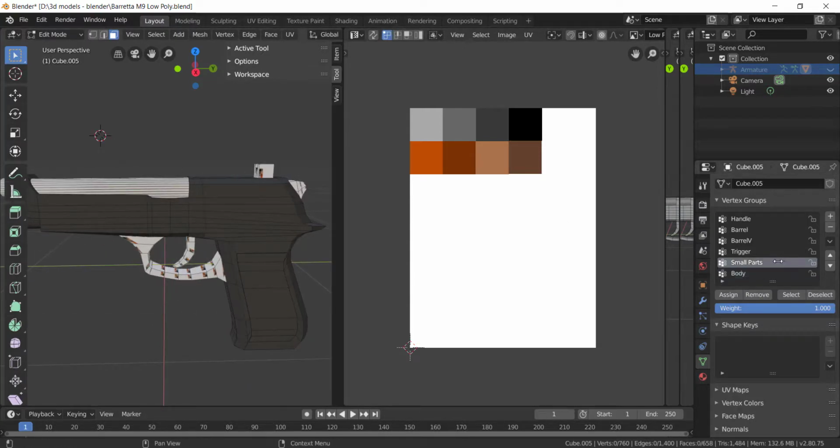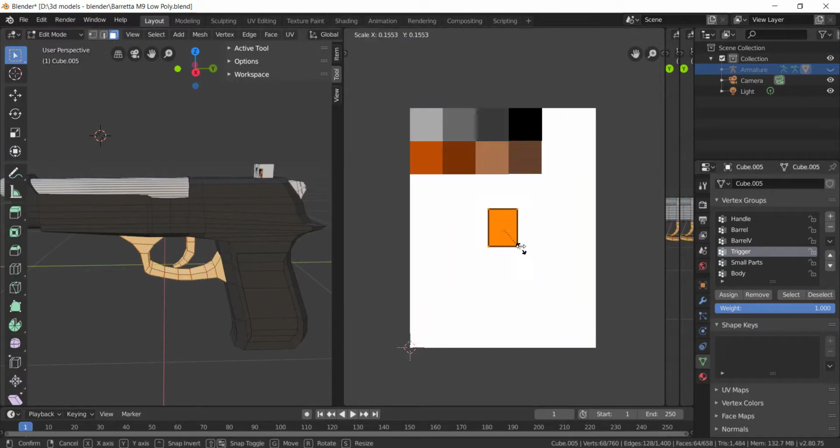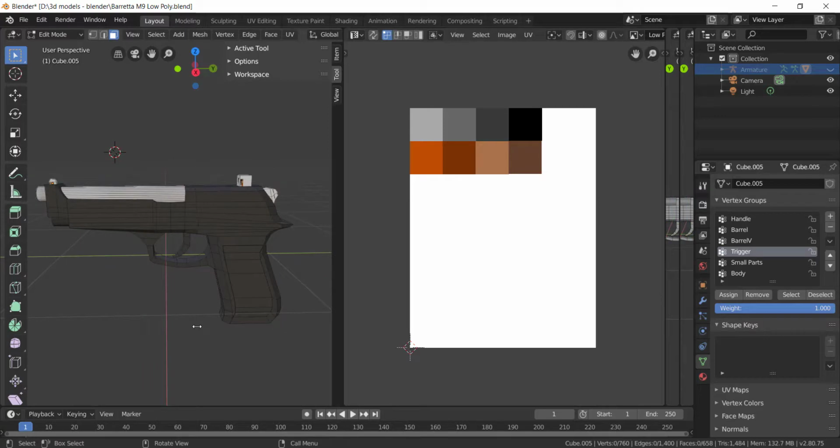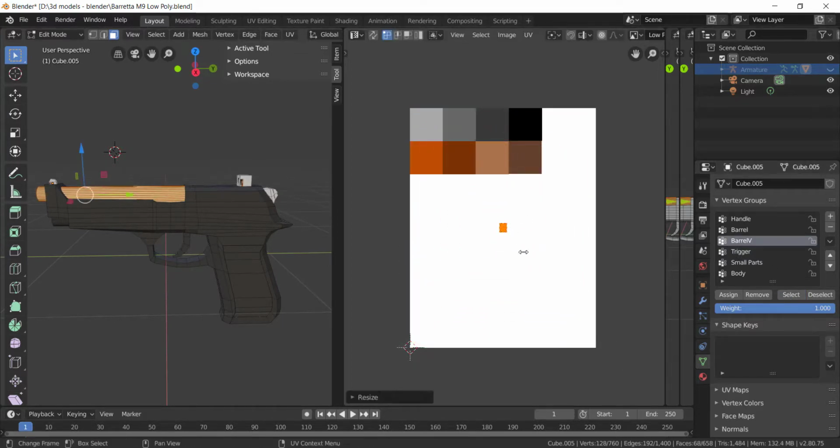Next we are going to select the trigger. We're going to scale this down as well. I'll move this to here. And now we're going to select the barrel. I'll make this barrel lighter than the rest of the gun, like this.